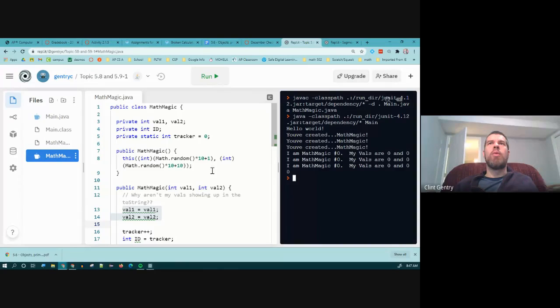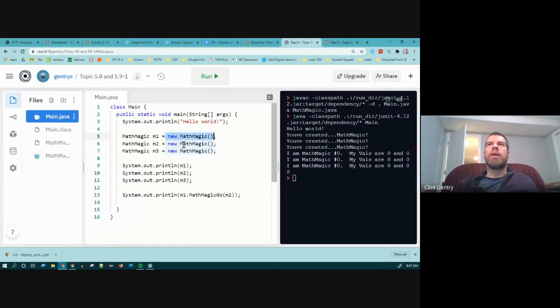Okay. There's like three things that we need to fix here. I want to fix those and make notes on what the issues were. First question though, what is the smallest possible value when I create a MathMagic object? So when I call the MathMagic constructors, I call the default ones.